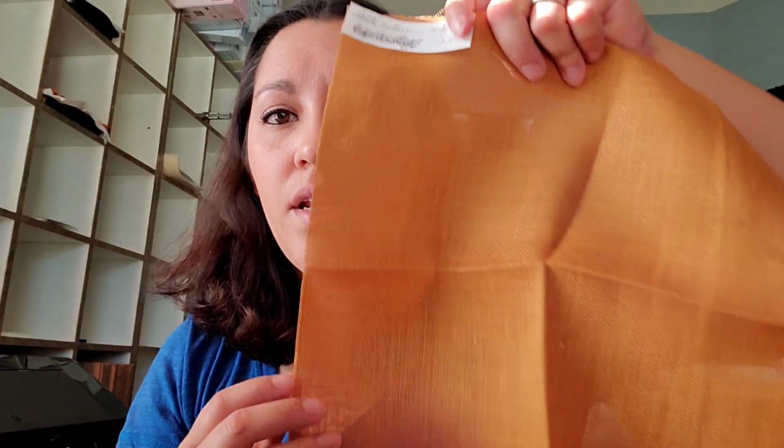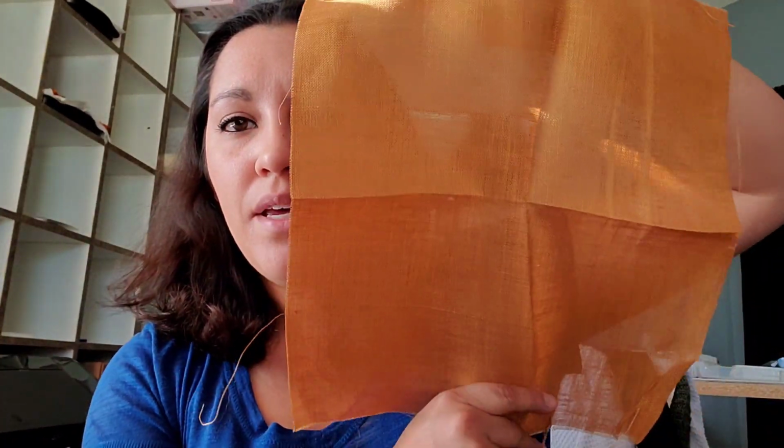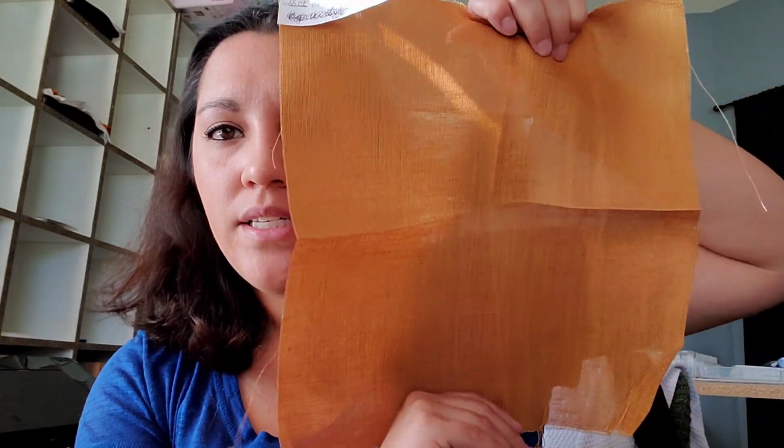This piece of fabric was also inside of one of the patterns I'm keeping. I'm not going to keep it because I don't use linen a whole lot, and I already have linen, so it's a nice size though. This is a good size for Barbara Anna, and it says 28 count autumn leaf, 12 by 13. That's going to go to Michelle.